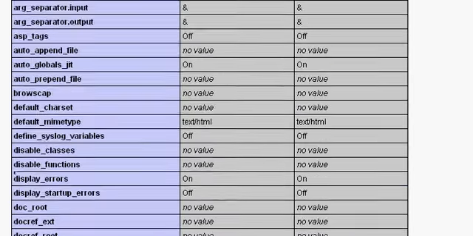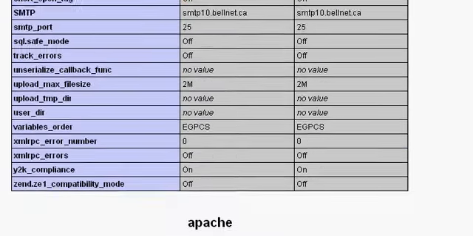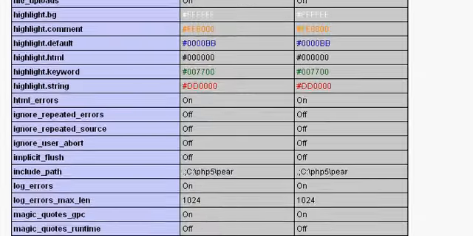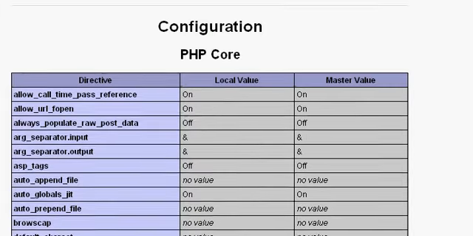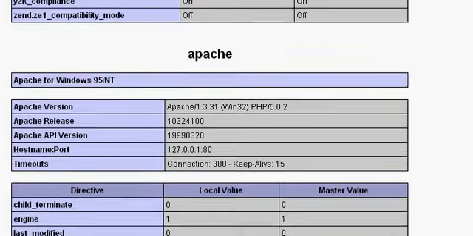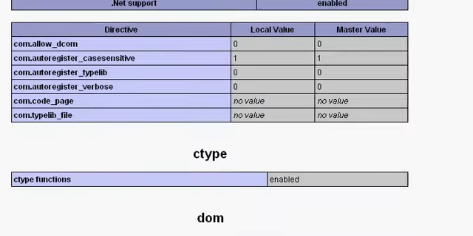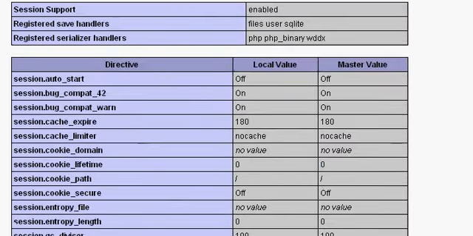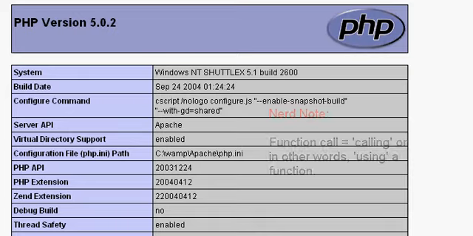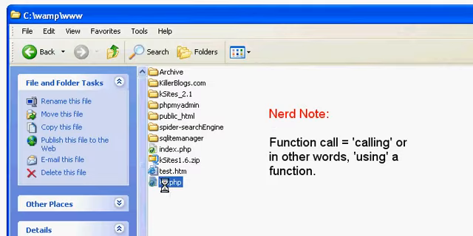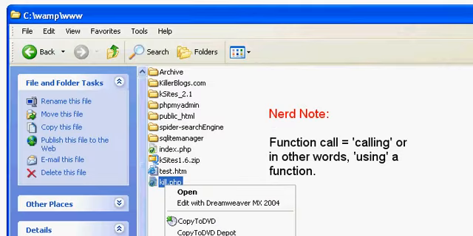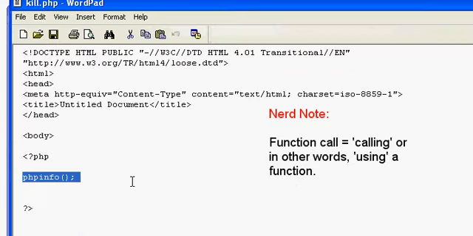All the stuff that we're seeing here gives me all kinds of information about all the configurations of PHP. Then we've got all the Apache configurations, the Apache environment, etc. There's all kinds of information, as you can see. And all that information was generated from this one little method call or function call, phpinfo.